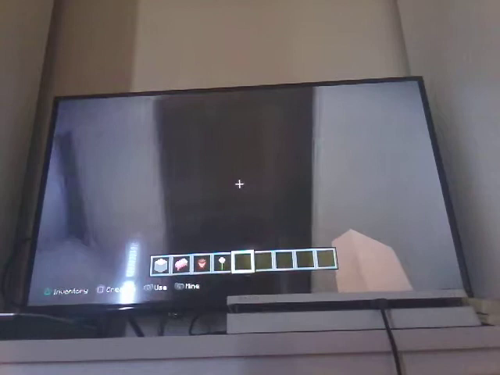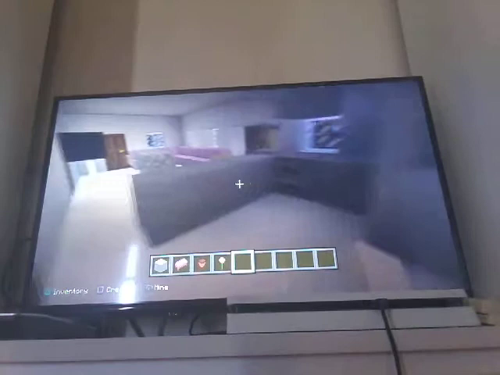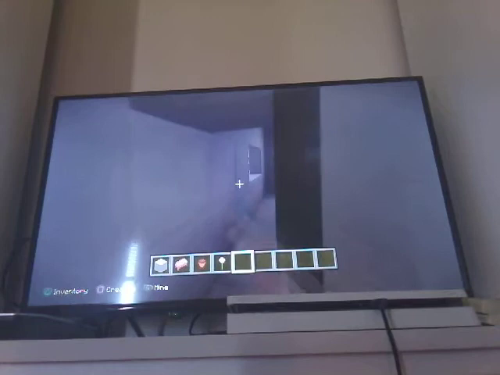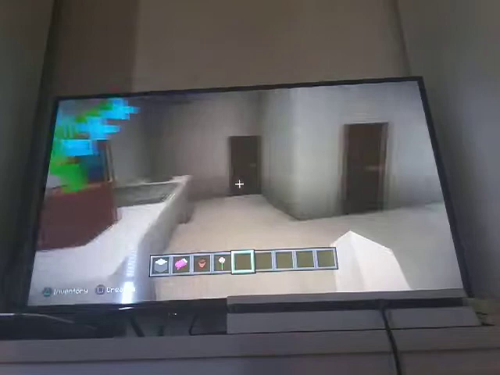And then, oh wait, I should show the kitchen first. And here's the kitchen, so just like the stove, and that brewing stand, and then here's her fridge. And you go in here, and you go up the ladder. And here, there's just a window there, another door.